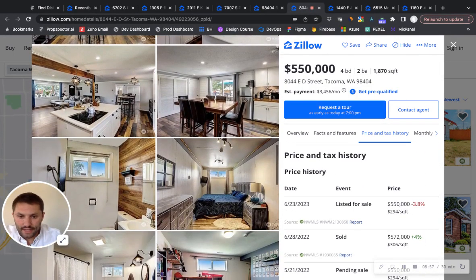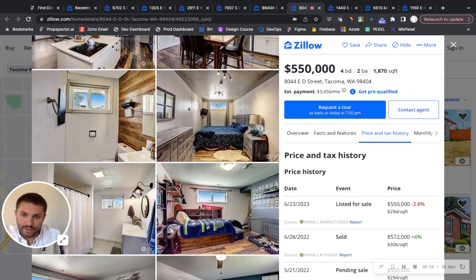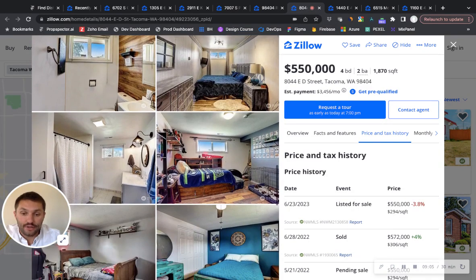Yeah, so while looking at this home, a couple things jump out at me. First, this home isn't empty and it doesn't look staged. So this house is likely not a new flip.